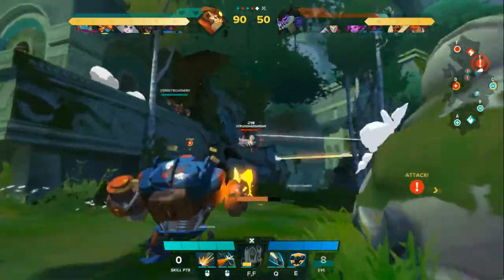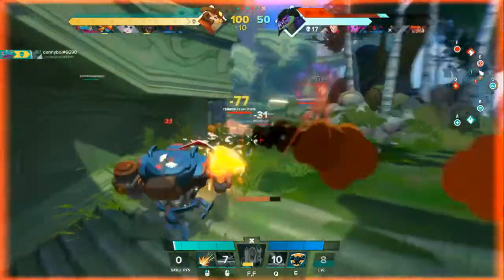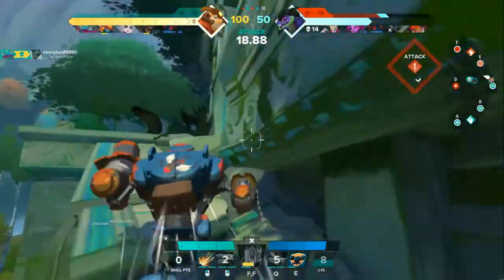We have Amani over there, and we're going to put some damage down on her. She's fairly low, but we've got some people coming in from our other side. I don't really particularly feel like 1v4ing right now, so I go ahead and back off.